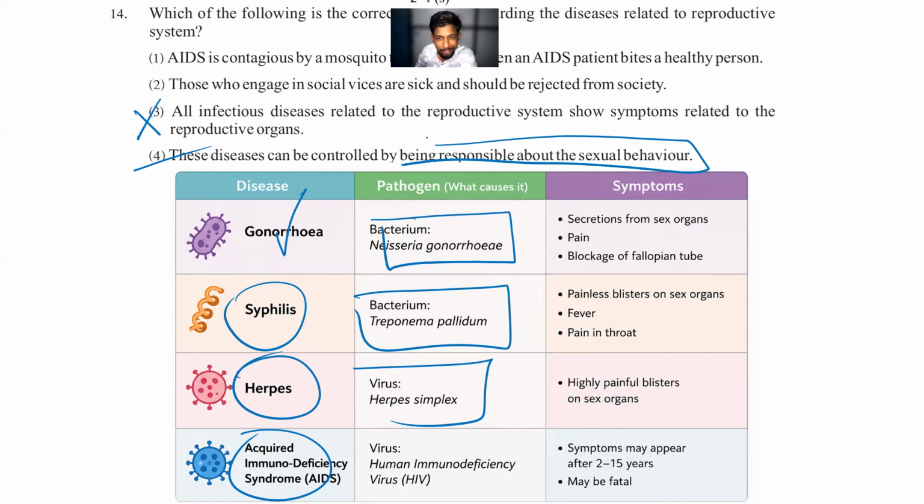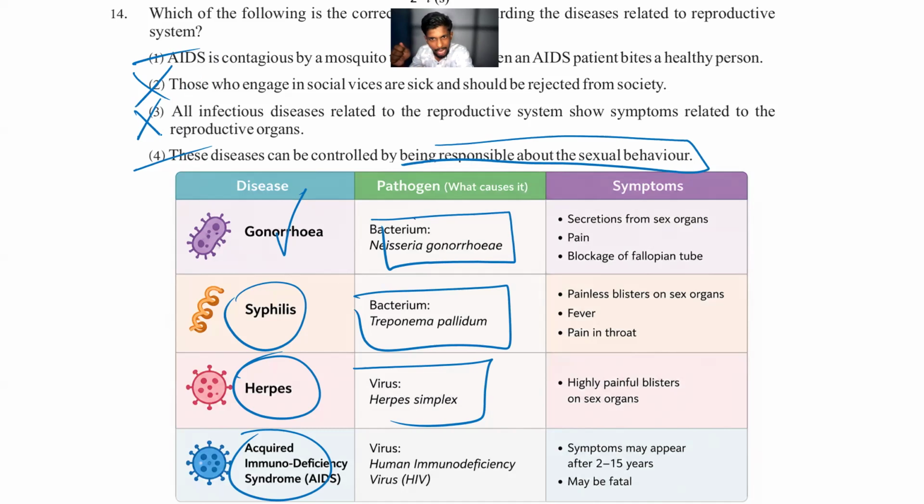We want to take care of them and give them proper treatment. Only if we give proper treatment can we protect against these things. And try to get the idea: AIDS is a kind of disease caused through blood, but not by mosquitoes.